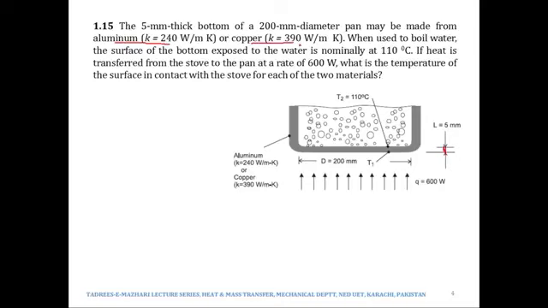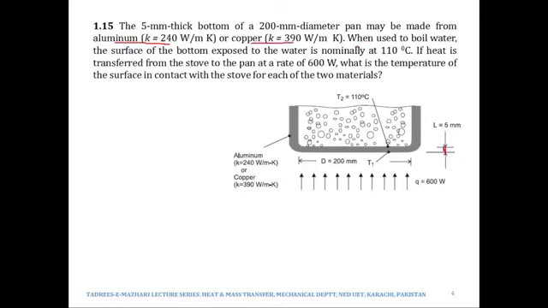Again, those conductivities are not constant quantities; rather they vary with temperature, as discussed in one of the previous lectures. However, at the particular temperature they have considered, we are given the conductivity of aluminum as 240 and that of copper as 390. By the way, the very first table in our book lists the conductivities of various materials, including solids, metals and non-metals, some liquids, and some gases. You can refer to that table as well, just to have a look at it.